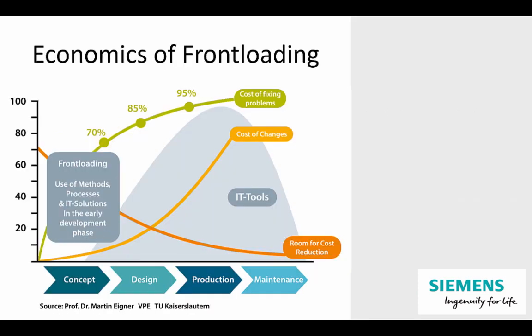If we look at front-loading from an economic perspective, it's really very simple. If we have to make late design changes, if we have to remake our tooling, if we have to remake our jigs, it will be expensive. On the other hand, if we can spot problems sooner and fix them at the start of the design process, then it's going to be much cheaper to fix, perhaps even free.